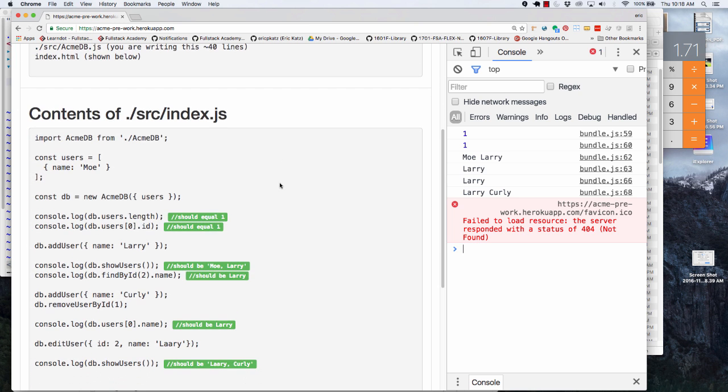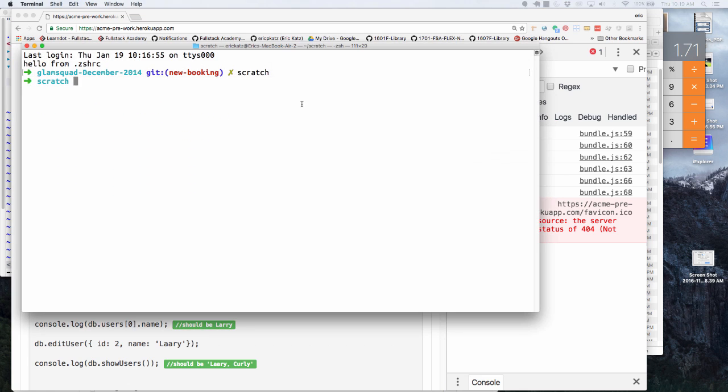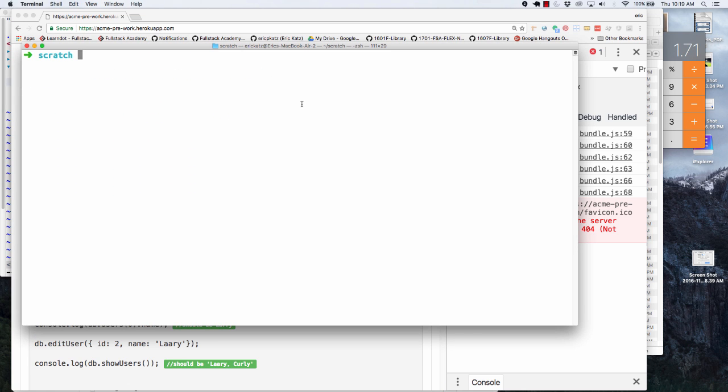So what I'm going to do is first open up a new terminal here. And let's go ahead and make a directory, and we'll call this Acme-PreWork-Demo.